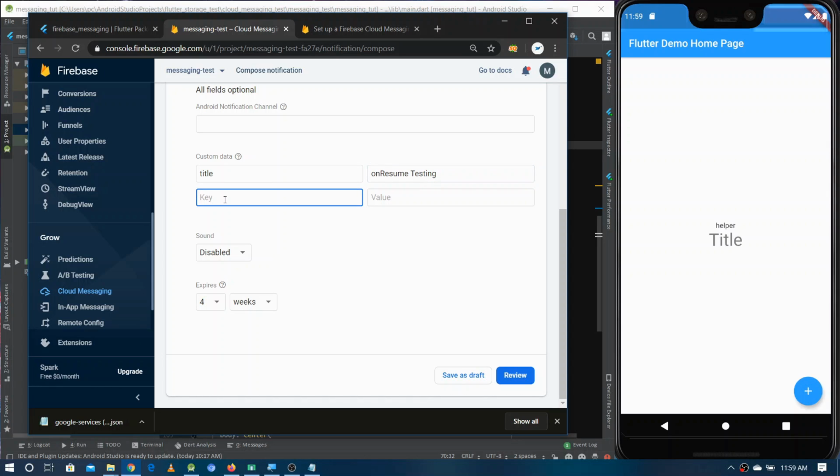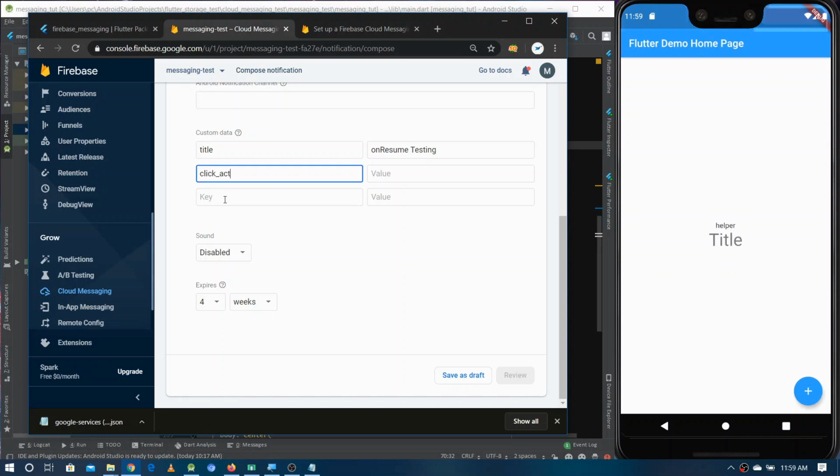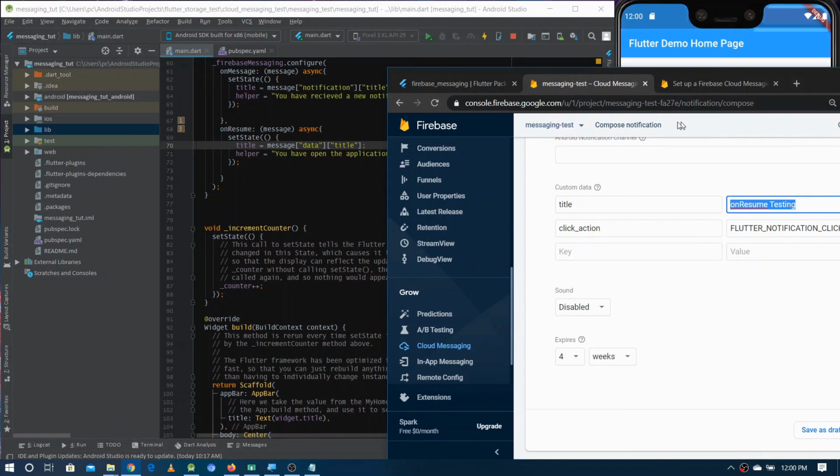And the second thing you need to give is click_action. So you need to define the click action here as well. This is mandatory. If you do not send this, this won't work. And you need to write here flutter underscore notification underscore click. This is the event that we have registered in the Android manifest. So this is all. We can send any data we want, and then we can fetch the data from here. So we are just fetching the title field from the data.